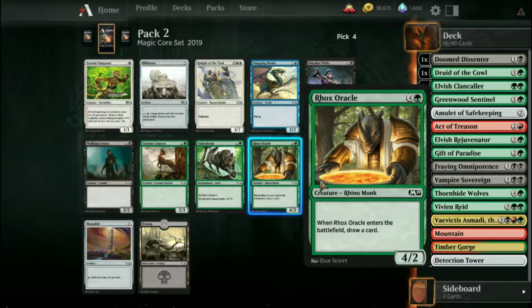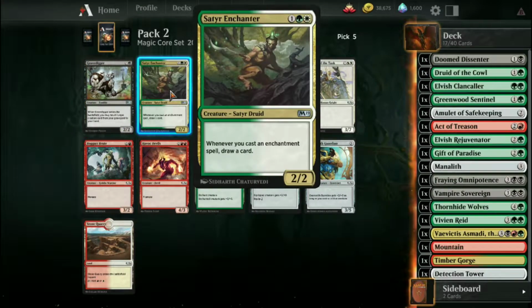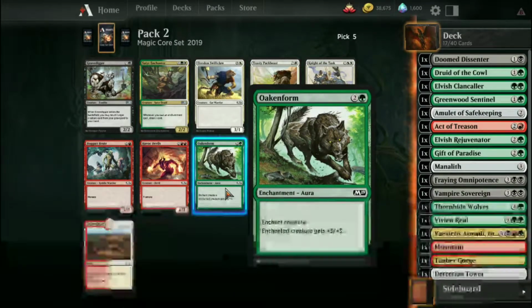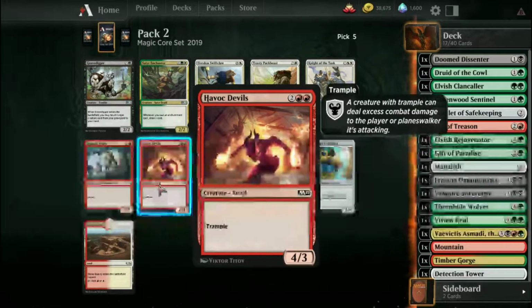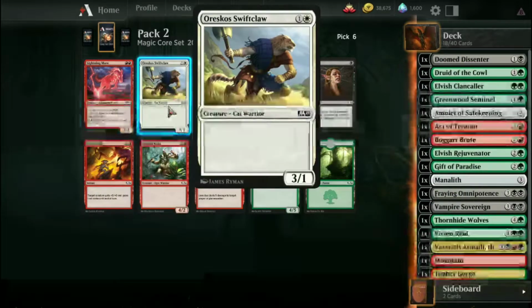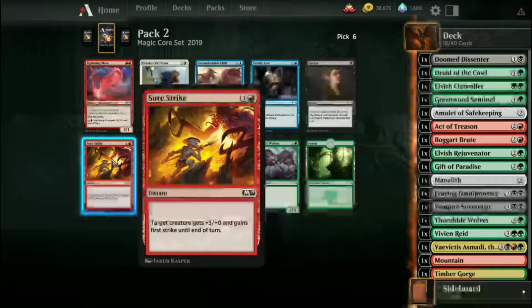Really not too much in this one. Got an Oaken Form. We'll just go with the ramp. Gravedigger seems to be the pick in this one, but if... Oaken Form and Axe. Yeah, I don't know why I didn't pick the Gravedigger on that one. That's just a bad pick, but it happens.